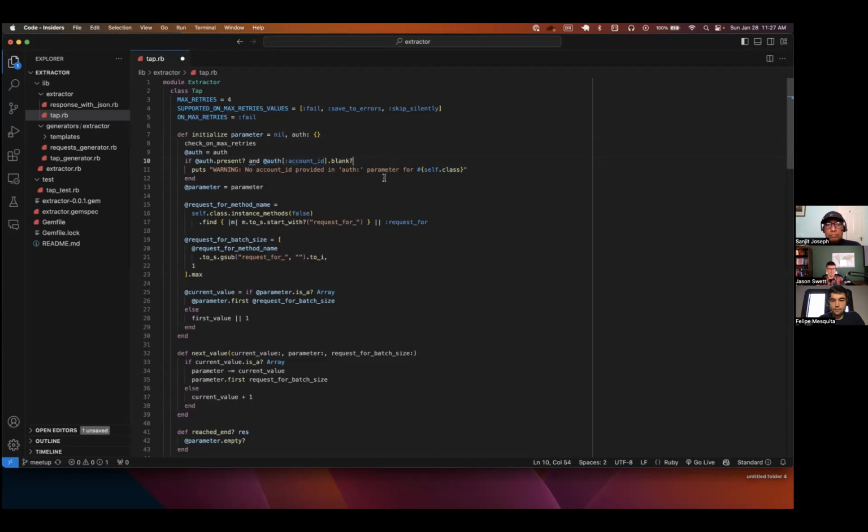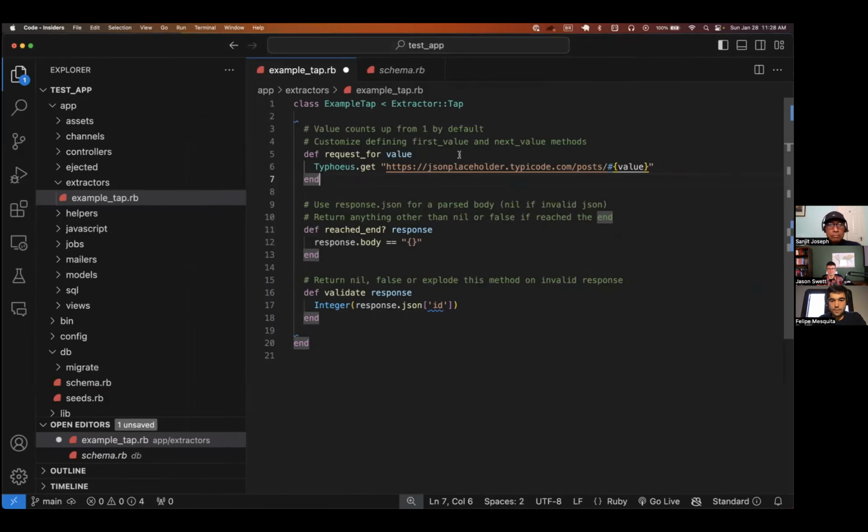But I was thinking maybe I was wrong, because it looks like if auth is present and the account ID is blank, then you want to give a warning. But that implies that if the account ID is blank but auth is not present, then you don't. Were you maybe just checking for the presence of auth so that when you check for auth account ID, it doesn't give an error? It might be, but I think the thing this is trying to set is, as I said, my team sets access tokens in this hash, so they would use them.